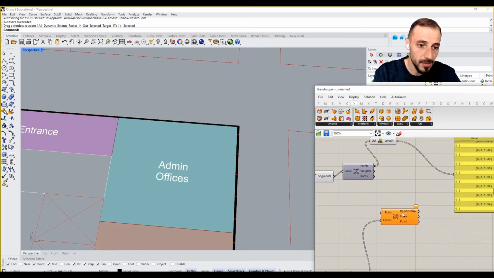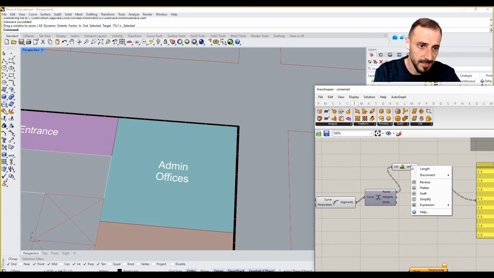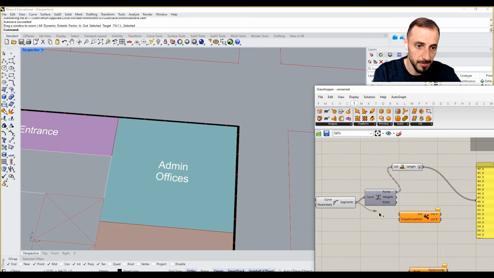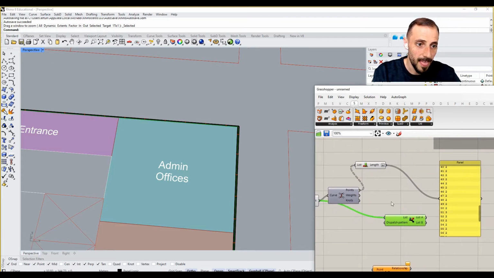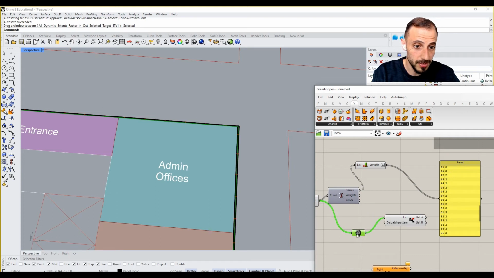So what I'll be doing is flattening this list, and then dispatching my segments if their number of control points is not equal to 2.